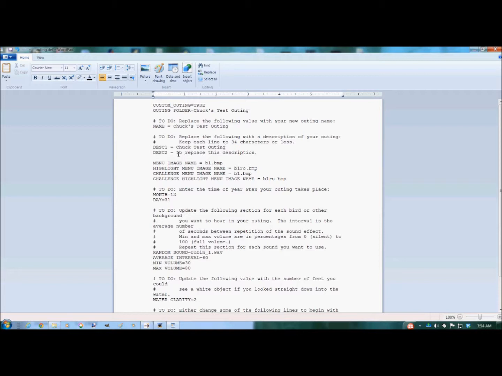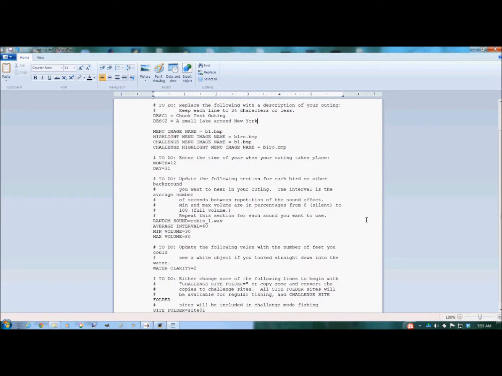And the description is a small lake around New York. Oops. Now leave this part alone. You don't need to edit this. So over here you have the month and the date. This is the time when you create the outing, or you want to designate whether it's summer or winter, whatever. So we'll leave that for now.